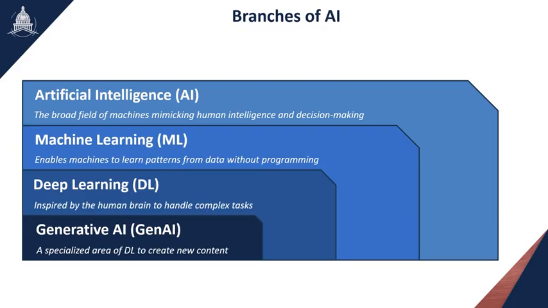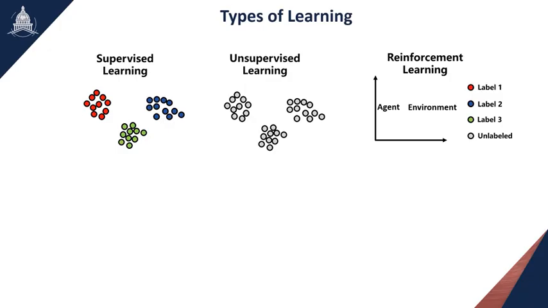Or you can even have a conversation with ChatGPT. Now that we have seen the relationship between AI, machine learning, deep learning, and generative AI, let's shift our focus to see how these systems actually learn. Machine learning relies on three main techniques: supervised learning, unsupervised learning, and reinforcement learning. In supervised learning, machine learning models learn from labeled data and try to classify these data points or predict specific outputs. It is similar to the way we learn at school.